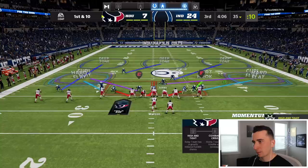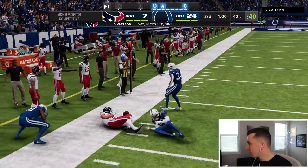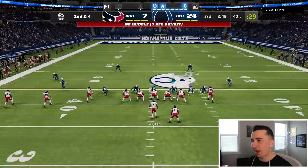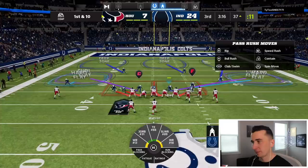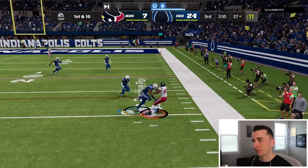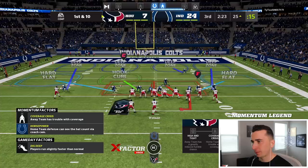Ooh, look at him. You should just always throw to your own guys. I think what happens is you start throwing to us. But you make some pretty good reads. Oh yes, look at this. Let's go. Oh yeah, let's go. Fight. Back to throw, Watson. Mm-hmm. Should stay with it. Give it to your back. Let him pick up a first down. Keep the sticks moving.